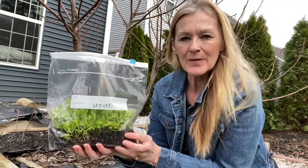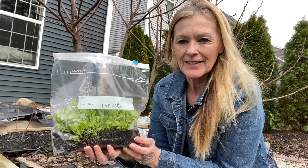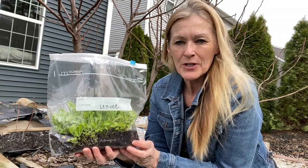I have been winter sowing in Ziploc baggies for the last couple of months, and I want to show you, here's my lettuce. I'm ready to transplant it into my raised beds, and I'm going to show you how I do it.